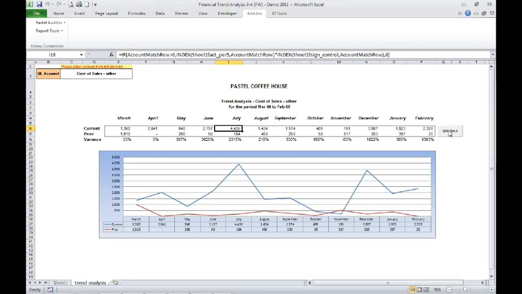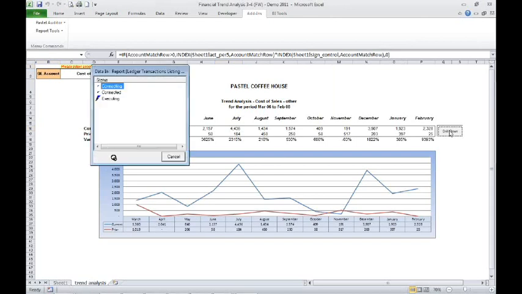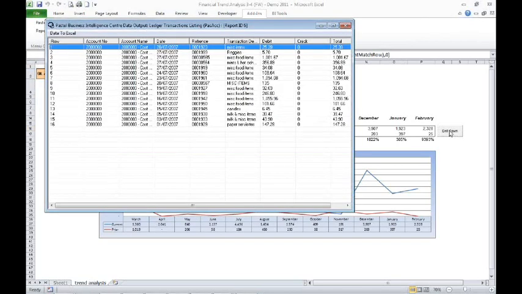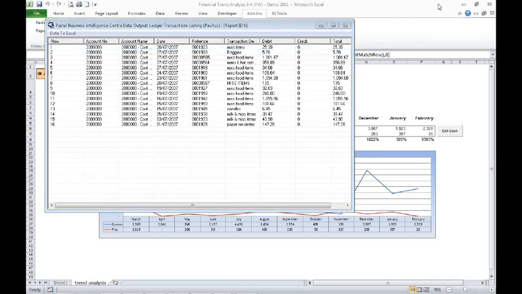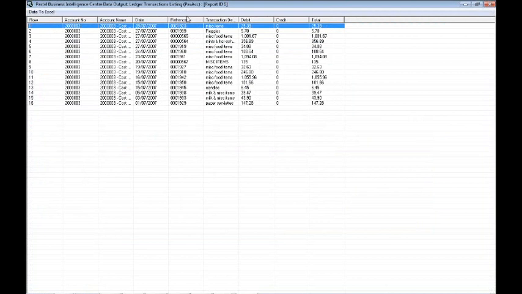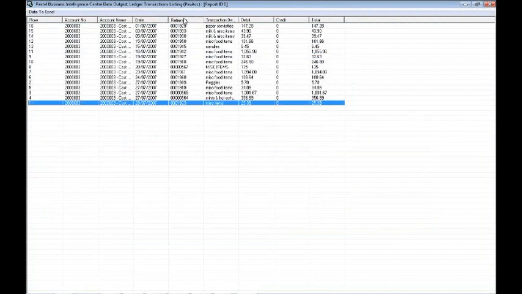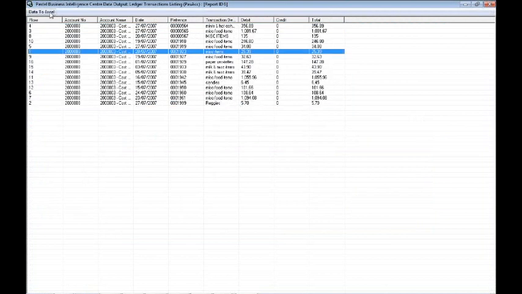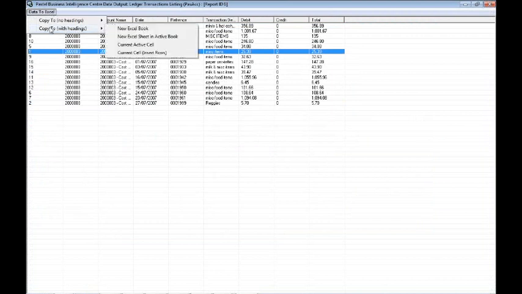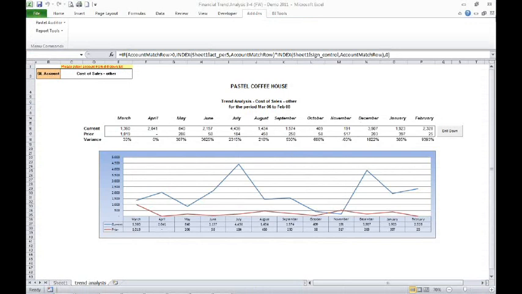If I then want to drill down into transaction level, it's very simple. I simply select the balance that I want to have a look at, and I select the drill down option. That will now go into my source data and extract a full list of transactions, all right, which I can sort by date, by reference, whatever the case may be. And then once again, I mentioned earlier, you can also export this straight into Excel. Okay, you can use it for additional working papers or filing or whatever the case may be. All right, so I'm just going to close all this.